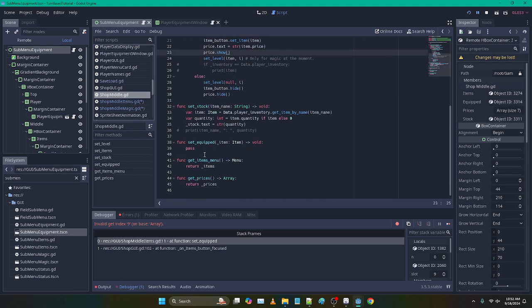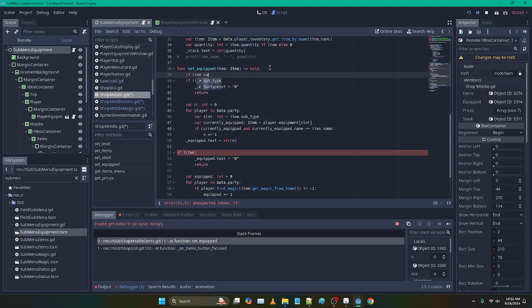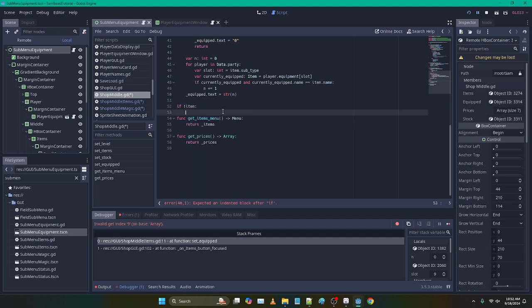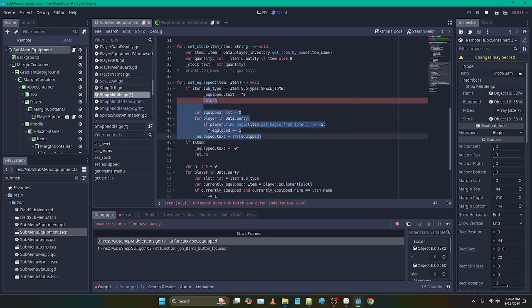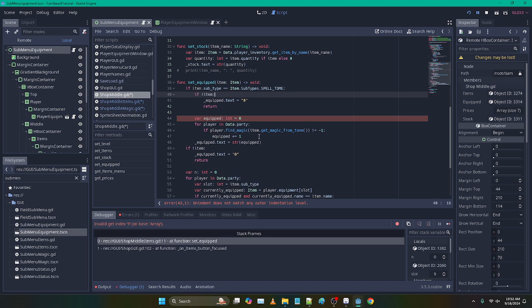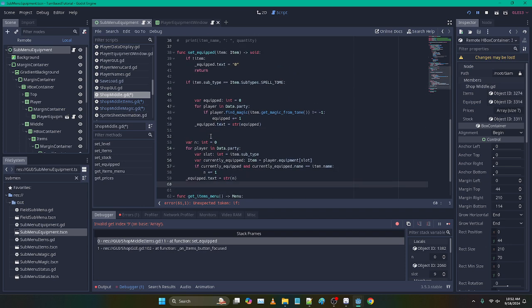We're gonna go in here, do this, and then we need to do if item dot subtype equals item dot subtypes dot spell tone. We're gonna do this bottom one. This actually goes at the very top. Get rid of that.